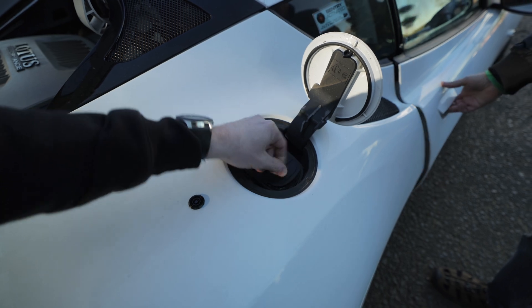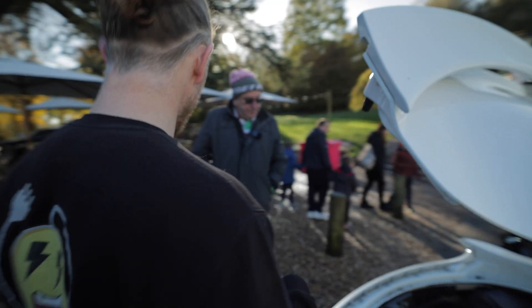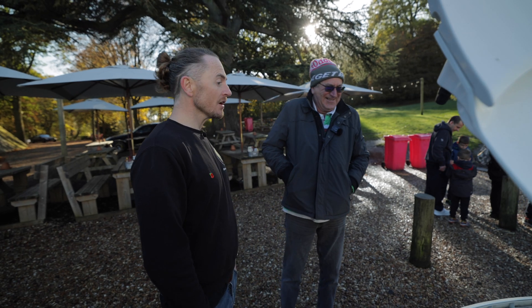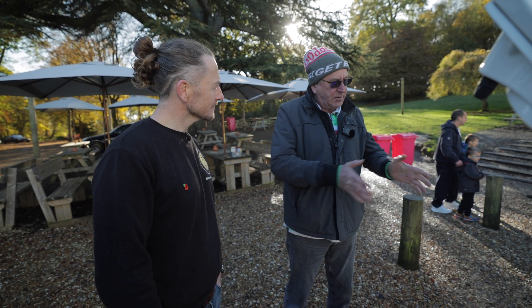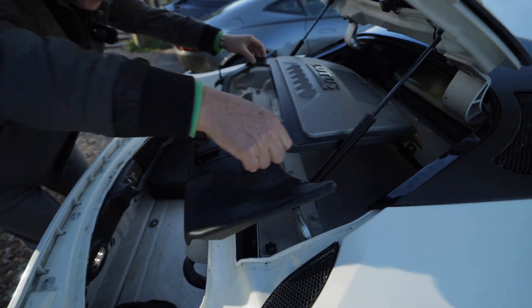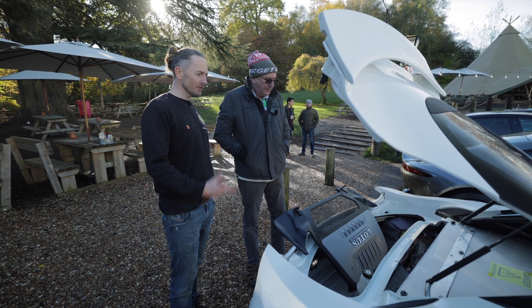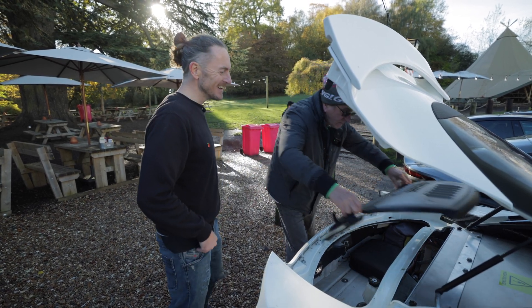That's a Jaguar one, by the way. And under there will be the DC part. Just to clarify, you've done it all yourself? Literally all yourself? The company made the battery box. The battery box is so important from a safety point of view. I basically got all the batteries out and got it all measured up — everything's so bloody tight, it just fits in. I don't know if you've got time, because I know you have to shoot off fairly early, but is it all right if you take us out up the road?